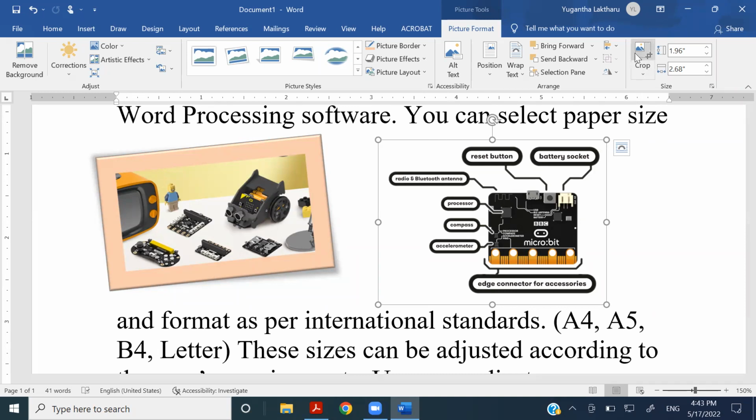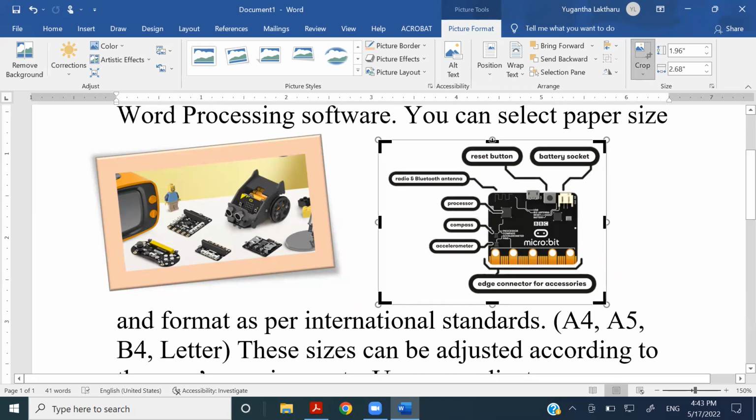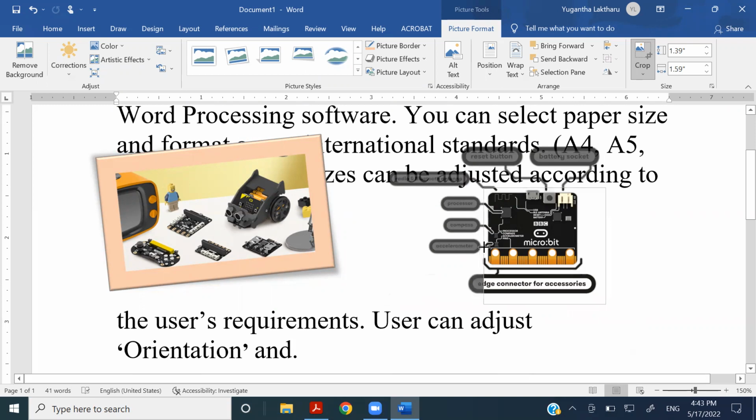So I click on the crop, and I'm getting these black edges around the corners as well as at the middle. So now by clicking on that particular one, I can drag it. So it is slowly taken out what is around it.